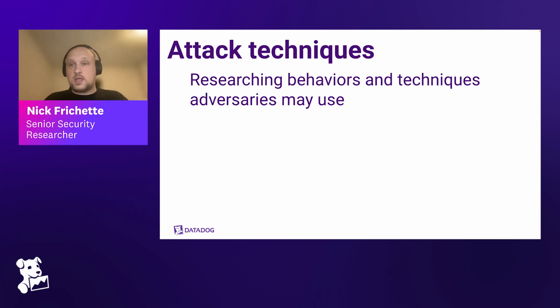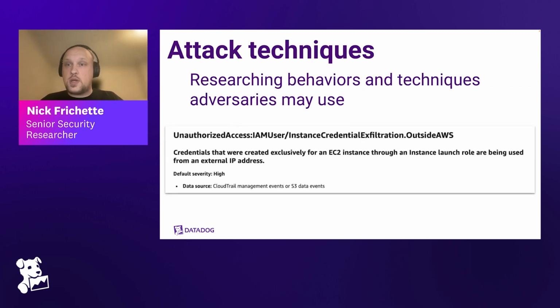So to give you a real world example of this, like I mentioned, in cloud environments, server-side request forgery is a common vulnerability that is exploited by adversaries in order to steal API credentials from a VM. In AWS specifically, attackers use server-side request forgery to steal IAM credentials from the metadata service, and then they use them locally in order to interact with the AWS API. Now, AWS has a service called GuardDuty, which is a managed threat detection service that alerts and detects common cloud security issues. And of course, because this is such a common thing, they have a rule for what they call instance credential exfiltration. If you steal IAM creds off an EC2 instance and try to use them remotely, this alert will trigger. Now, as you can imagine, as an attacker, this is definitely suboptimal.